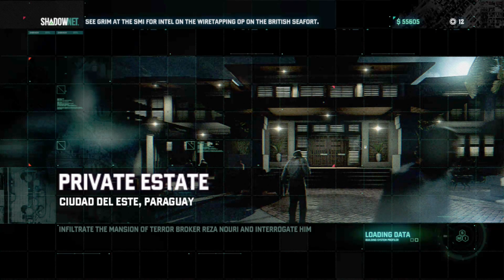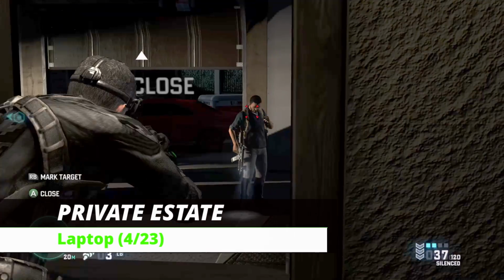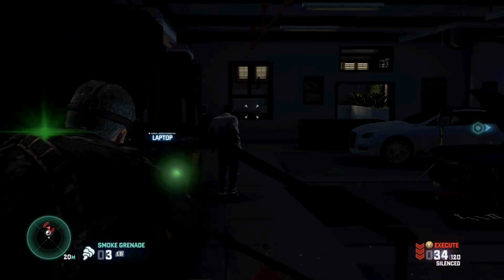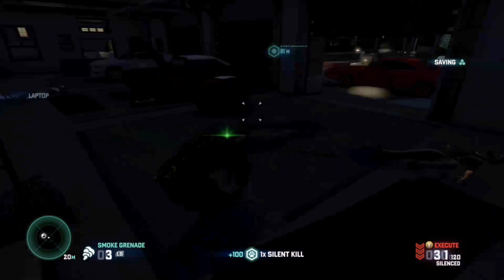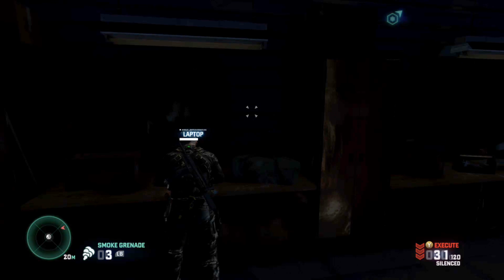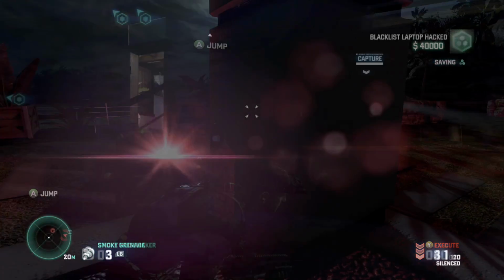Moving on to the private estate, the next main mission in the game. Right in the very beginning of the game, you're going to drop down and there's going to be a garage door to your right. Go through that door. You can take out the two enemies here however you like. This is really right immediately in the beginning of the level. Just turn right, go into this door, and hack this laptop on the wall.